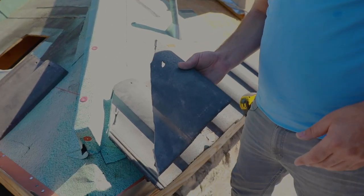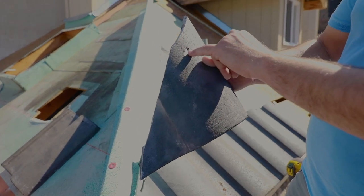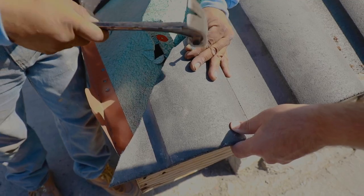Similarly, we've got this tile that's cut. You can see over here, we decided to use a drill instead of a grinder, so both of them work.